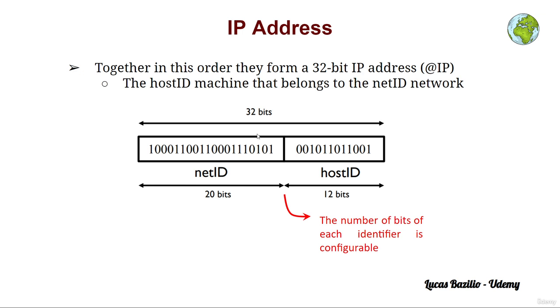Something to take into account here, and that is very important, is that the IP address is always 32 bits. Always, always, always. However, the number of bits for the net ID and the number of bits for the host ID can change, so they are configurable. Depending on the problem that we're solving, we will have a number of bits for the net ID and also a number of bits for the host ID. But always the sum of them is going to be 32 bits. Here, this is only an example. Not always will the net ID be 20 bits, and not always will 12 bits be for the host ID. These numbers can vary.